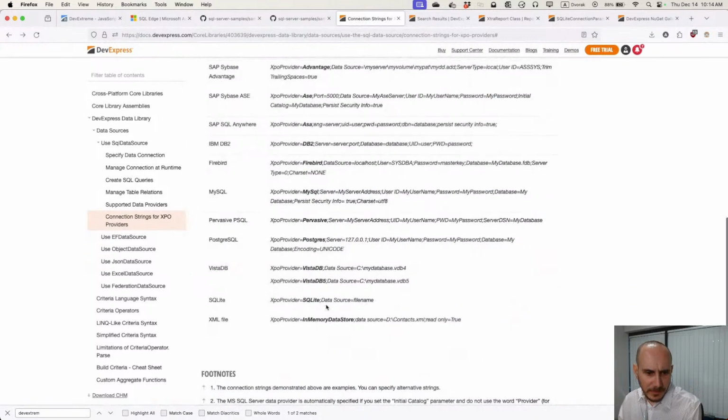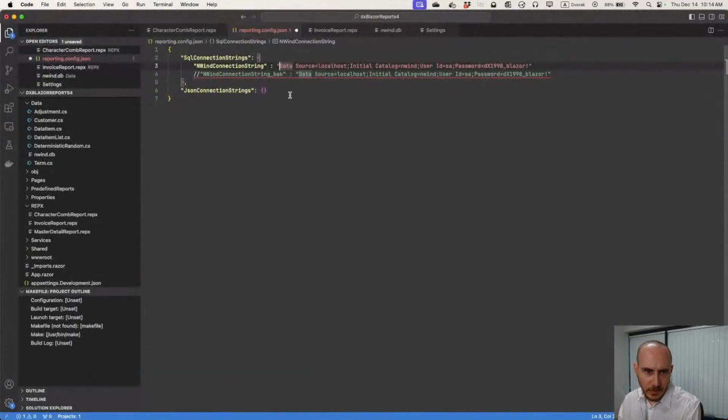So I believe we are going to be using SQLite. So we're going to do something like this. We're not going to be using the connection I painstakingly built up already to SQL Azure Edge, because that's not really the database we're using. We're using this Northwind database, this DB file here.